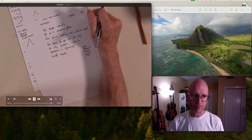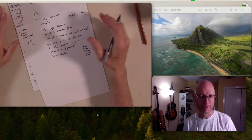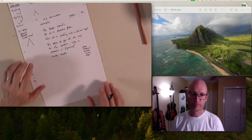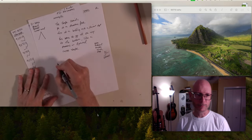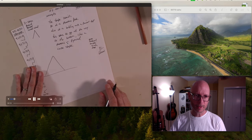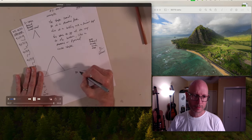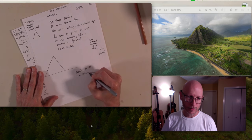This is where I am now. Which one is it? Is it a mountain or is it a pyramid? That's where I'm at now. Go back to my dimensionality. Oh, a volcano. I'm leaning onto this because to the mountain, maybe it's a volcano as well. Reminds me of a volcano.